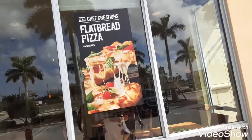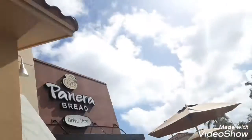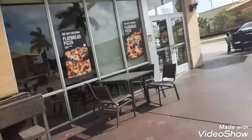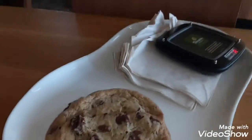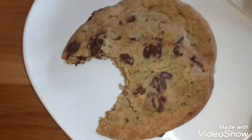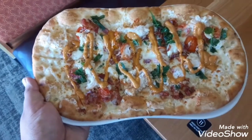Okay, guys, I'm gonna try the new Chef Creations flatbread pizza out here at the Panera, man. Likes to have a chair, man. So I got the pizza, guys, and I got this cookie with a drink. Guys, check this out. Oh my god.